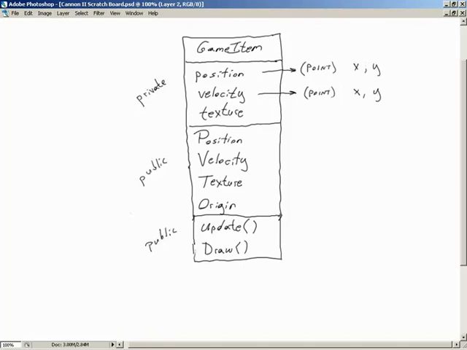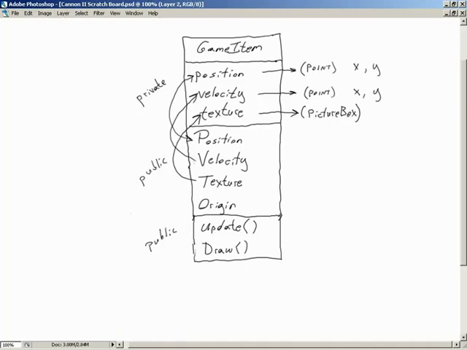And then finally, we're going to have a texture, which is going to be of type picture box. And this is what is going to hold our reference to the actual picture box control that we drop on the form. Okay? And then our properties are just going to be used for setting and getting information from the respective data member, like such.